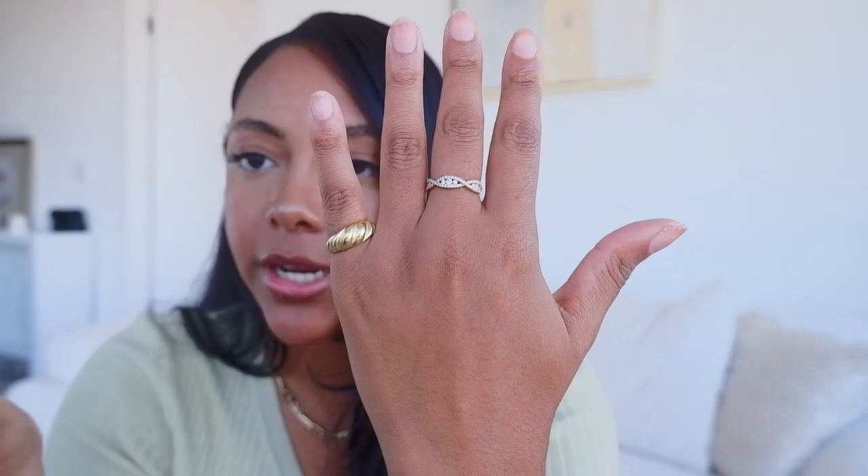I'll finish off my rings since I don't have too many. This one here is a little croissant ring — it's another trendy piece. I know Majuri has one and I think it might be close to $90. This one was maybe around $30. It is gold plated, but rings are way more easy to take off if you're going to wash your hands or take a shower than a necklace or bracelet. The only other ring I have is this little rainbow one that I picked up from a mall in Los Angeles — it was $10. It's pretty crappy quality and super discolored, but if you want better quality, Etsy has them.